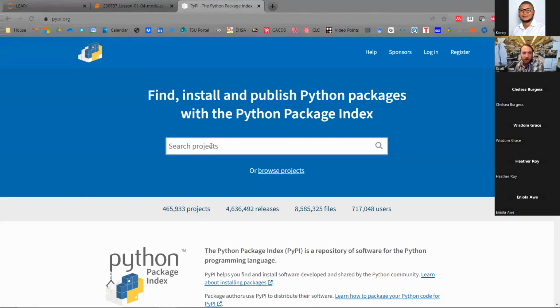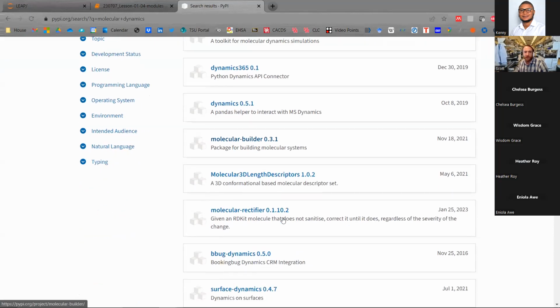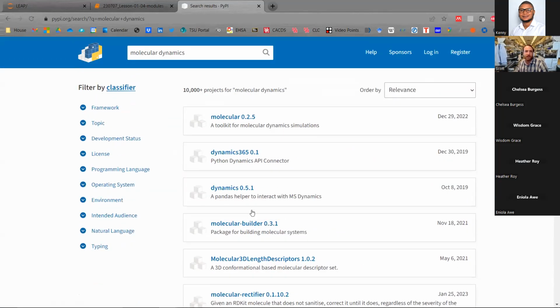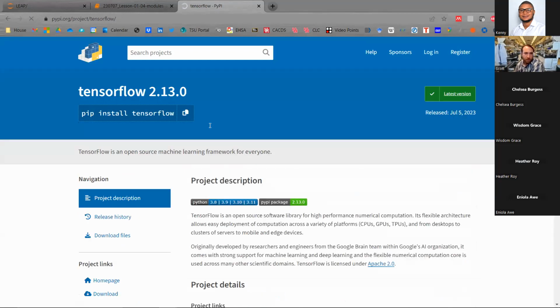I'm not sure what everyone's working on, but say you're doing some molecular dynamics simulations, right? There's tons of different packages, you know, TensorFlow, right? And so it's basically just pip install and the package name.